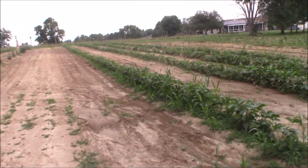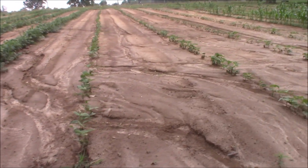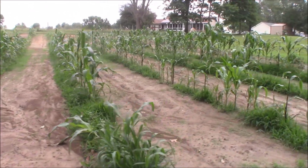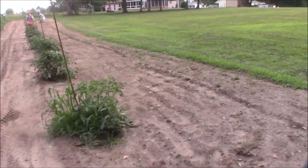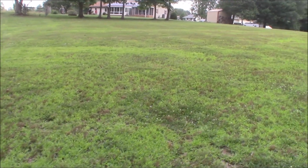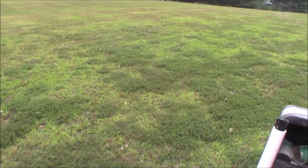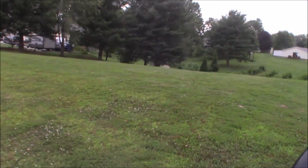We've had a lot of rabbits around here. I want to say we live out in the country. Our house is not in the suburbs, we're out in the country. But anyway, rabbits have been a problem for a while. I've got a pellet gun. I've killed 4 rabbits. And we've got a chicken hawk that runs around here. He's perched in one of these trees right now. I wish I could get him on camera, but he's pretty elusive. Beautiful animal. He does his job too. We've sat up there on the back porch and watched him swoop down. He'll nail a squirrel or a rabbit. It's fun to watch. He's doing his job. Between me and him, we're getting rid of them.